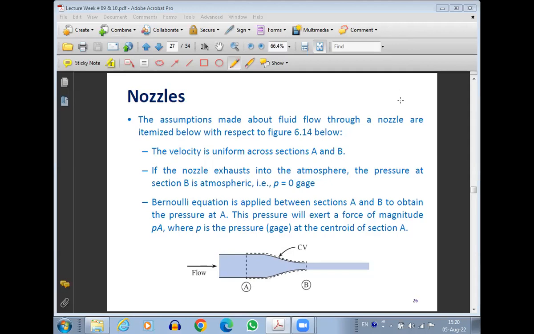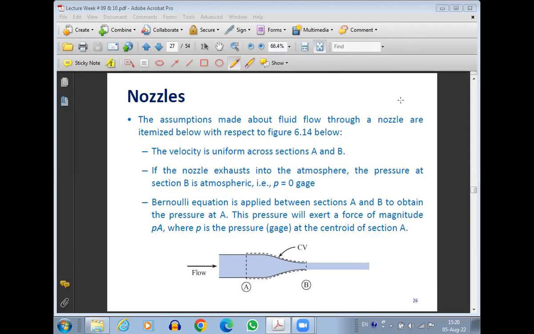Okay, students, Assalamu alaikum. Last time we were covering the topic of the momentum principle in fluid mechanics, where our main objective was to study fluid kinetics in terms of the momentum changes that occur due to the fluid flow, due to the motion of the fluid.